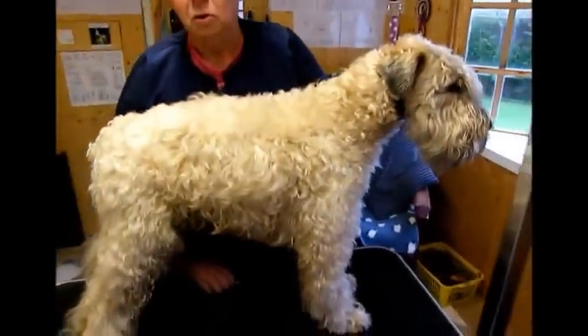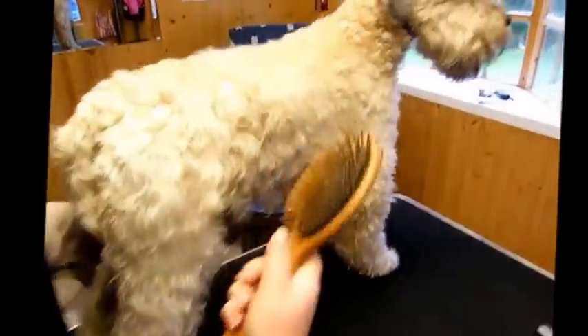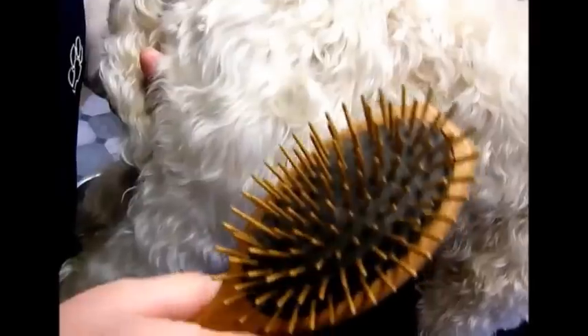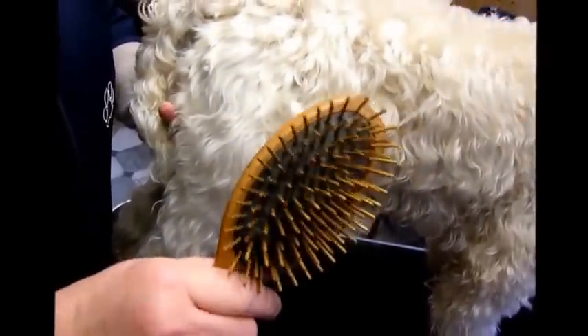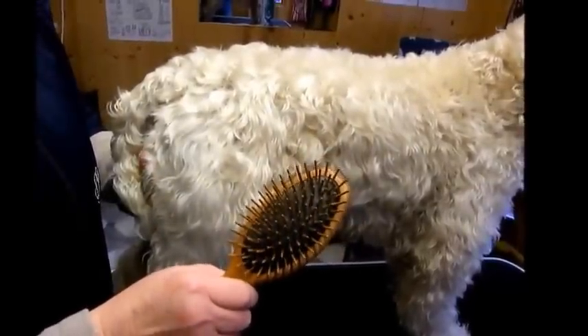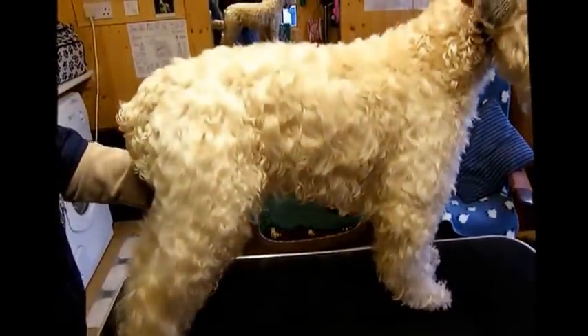If I just brushed him it may look okay on the surface, but in actual fact underneath there will be lots of knots and tags. I'm using a natural bamboo brush, which helps lots of dogs — especially elderly dogs — because it grooms without pulling the hair. To initially get the first layer of knots out it helps quite a bit without causing the dog distress. You can also use a slicker brush, which will make the coat look nice on the surface, but it won't get down to the knots underneath. If I now put a comb on him you'll see how it soon stops.